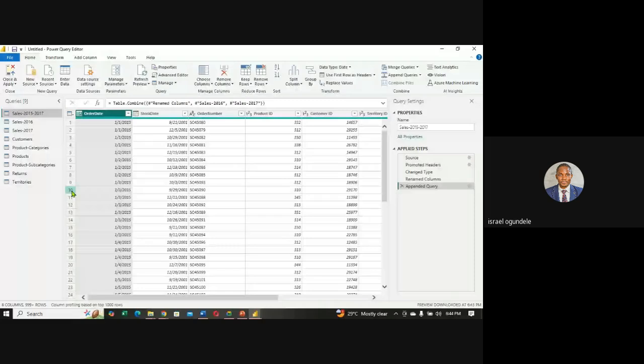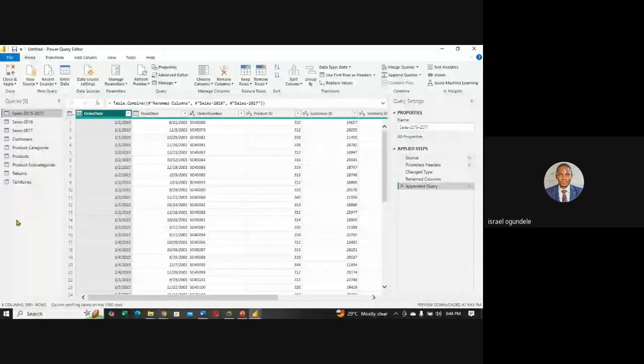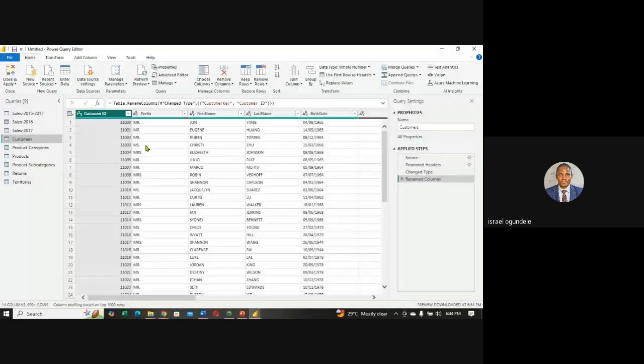Let's start with some of the levels of formatting that we could do to this. Let's go to customer. Now look at this. You see that in the customer data, we are having prefix, first name, and last name. This is not meant to be. You are just having Mr., Mrs., then first name and last name already separated. So if I'm working with my data and I want to know, for instance, the top customer that buys a particular product, that has the highest number of products bought, I'm going to be having challenges with this data.